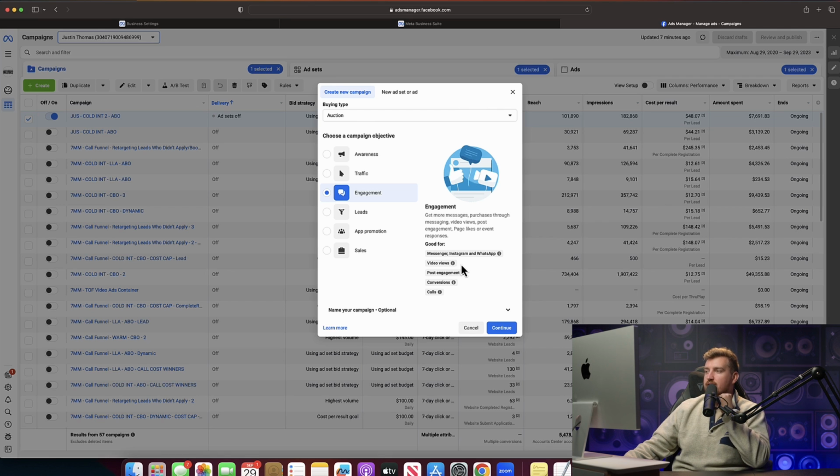So engagement, Messenger, Instagram, and WhatsApp ads. You can create ads that have the call to action to get people to inbound message you from seeing ads. This reminds me of something that we used to do that I was never a huge fan of, but people went crazy for it, which was messenger bots. These were huge back in the day. Now there's AI and driving people into Go High Level where there's texting automations and all this stuff. So messenger bots inside of Facebook Messenger have pretty much died out. But one thing that I learned from that is people and insurance agents are always like, what's the next shiny thing?